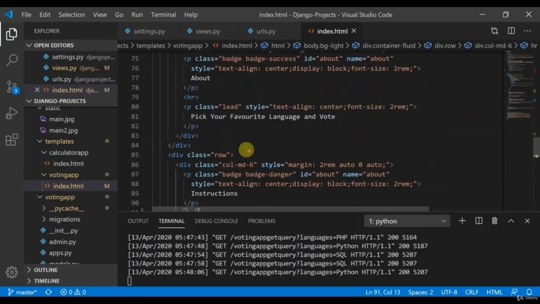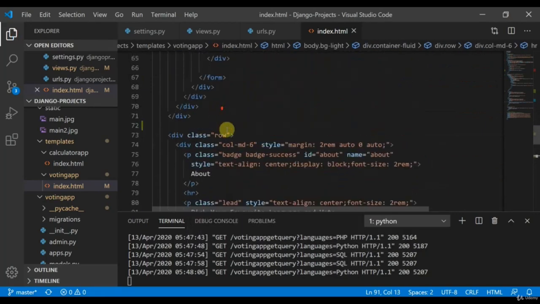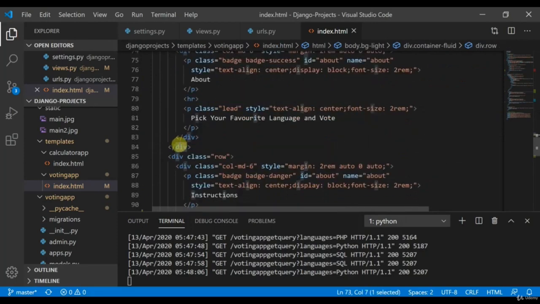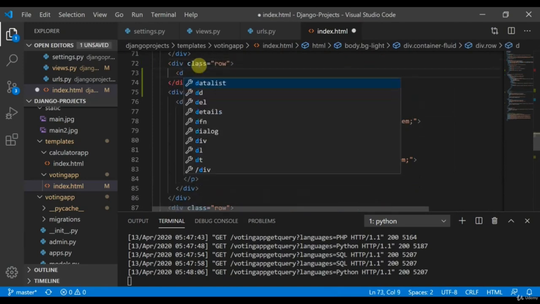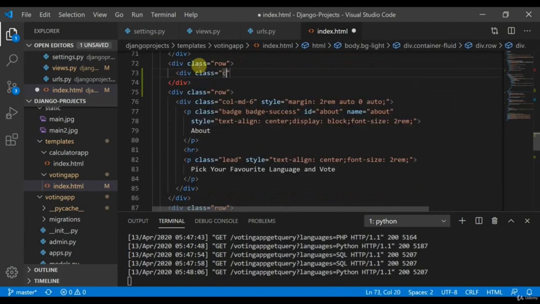Okay, now what we are going to do, this is a row. So we have to define in the same way, and this is a col-md-6. So we can do in the same way, div class equal to row, and then div class equal to col-md.